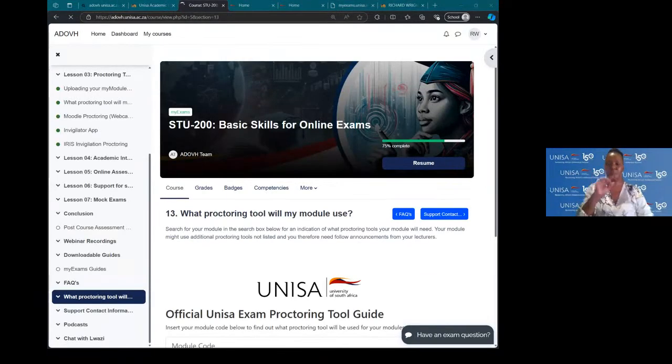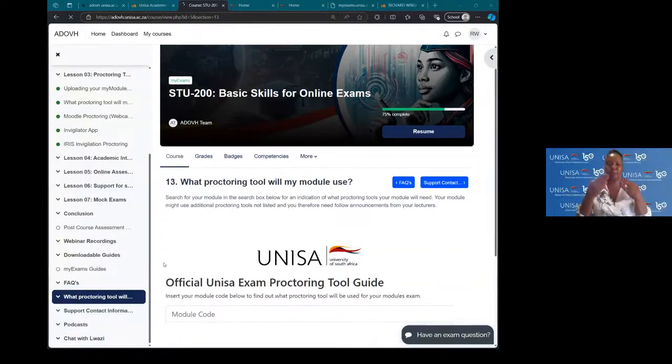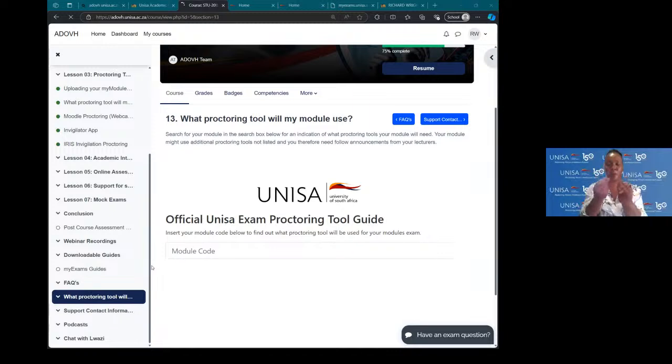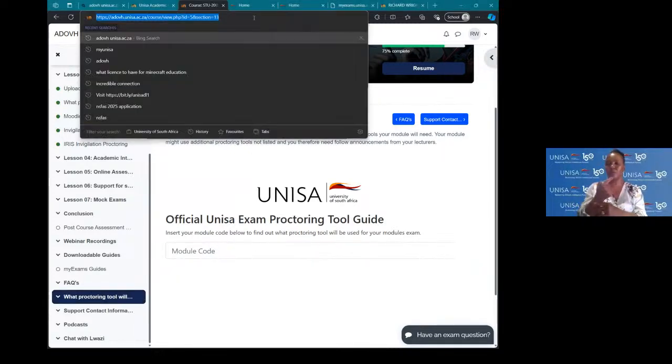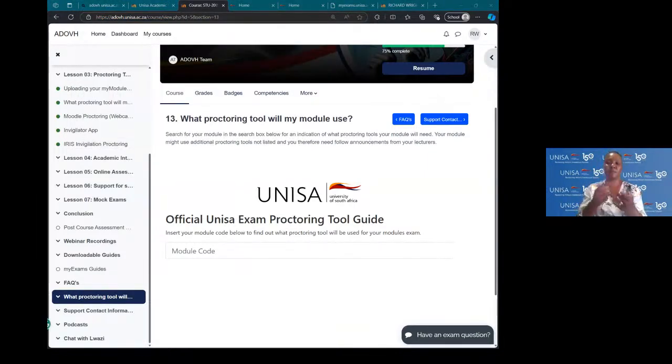Thank you. So yes, students, I just want to highlight as well, to remember to WhatsApp the number with your email or student number so they can assist you. And also it's very important to check which proctoring you will be using, if you will be using the Invigilator app. If you're not going to be using the Invigilator app, you will not be able to register. So I'll pop this in the chat as well so that you just know exactly where to go to check if you will be using the Invigilator app.